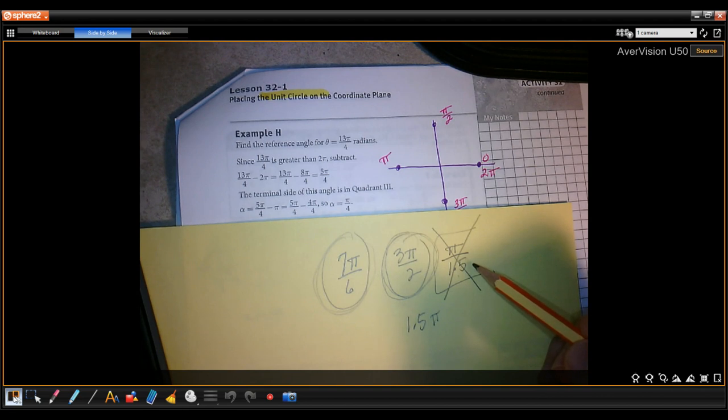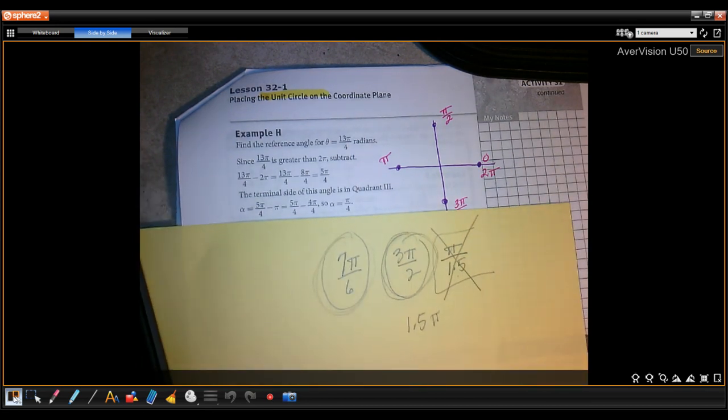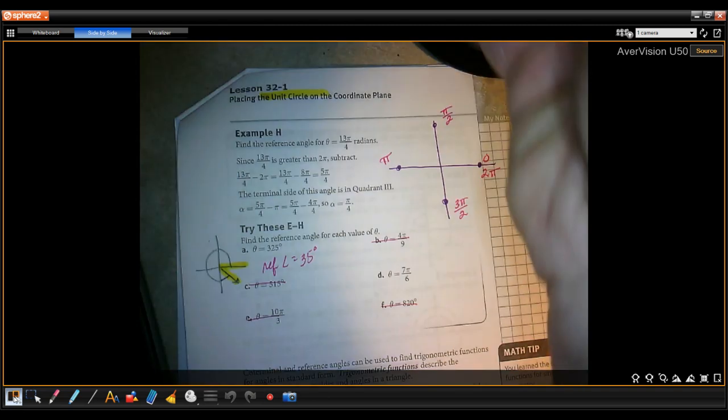So be sure you guys are watching the video and the way that I'm writing the answers, because you'll see what we're doing today in the unit circle, all our fractions look like this. So fractions are good. So make sure you practice doing it without a calculator as well.